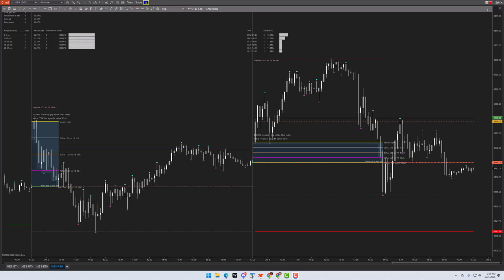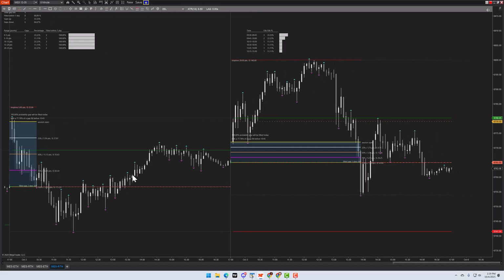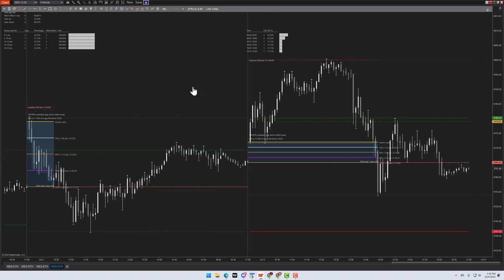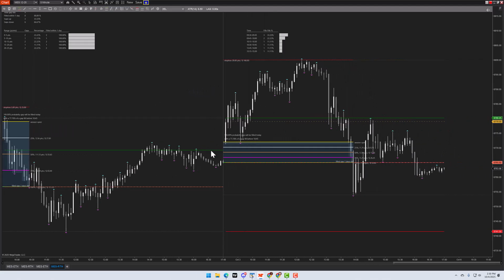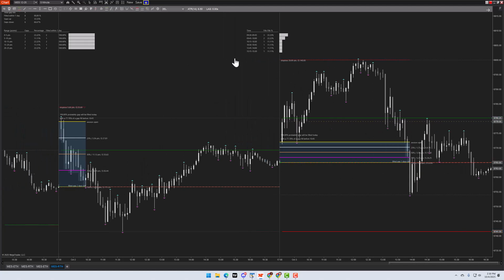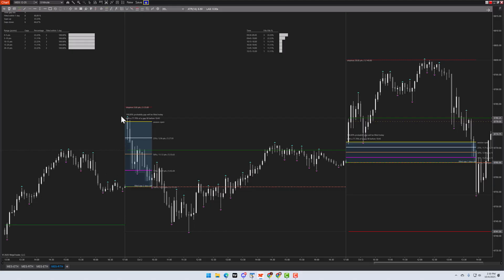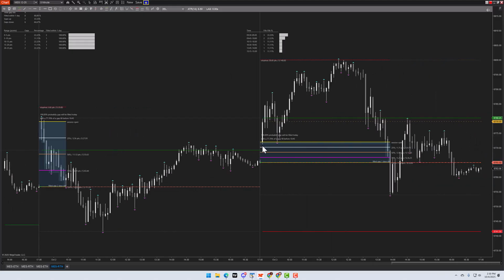Let's start with the daily gap fill, or unfilled gap, indicator. Same difference. Now let's be clear: I've got a micro MES here on a 5-minute chart, which I would recommend for everything we're looking at today. I think the 5-minute bars are most suited to this. Of course, you could just bring up a chart as I have here, with 14 days of RTH, and the indicator identifies it for you. But if I took that off, you could just do this.